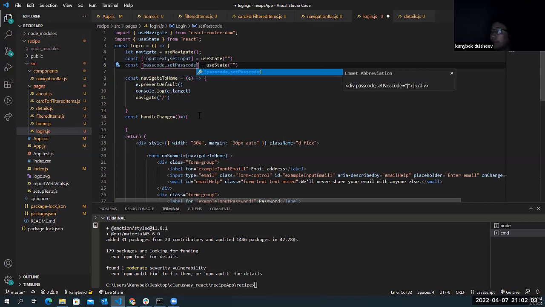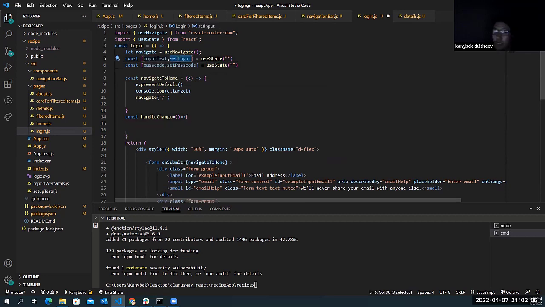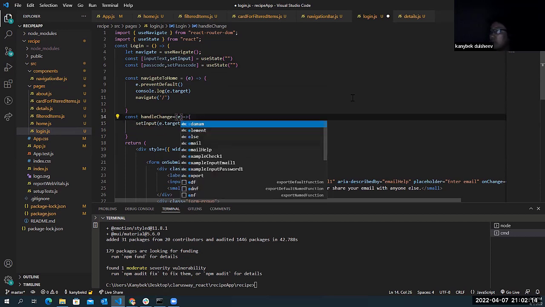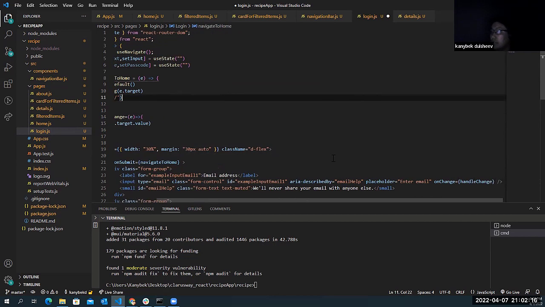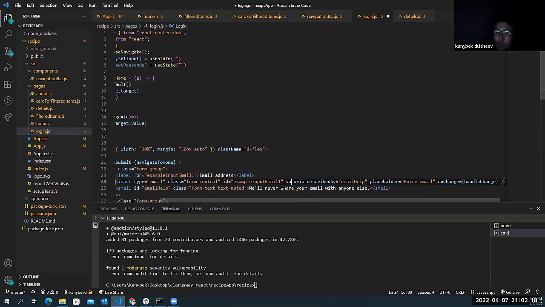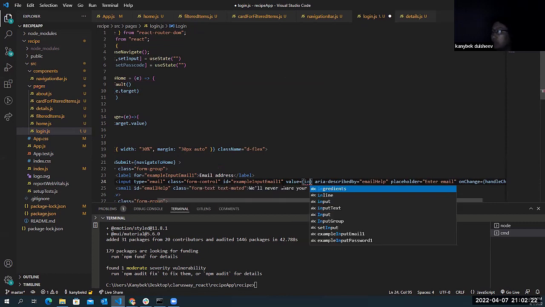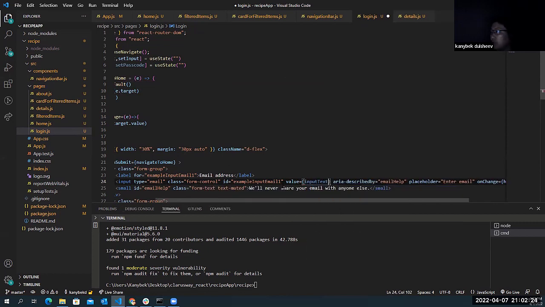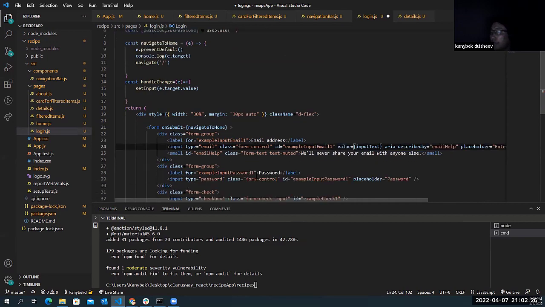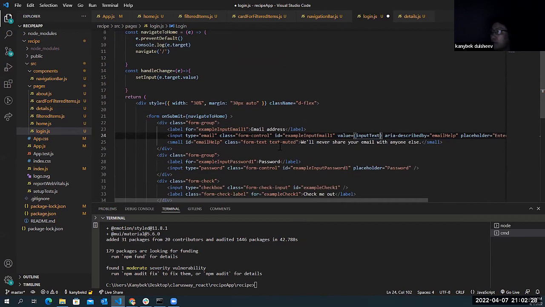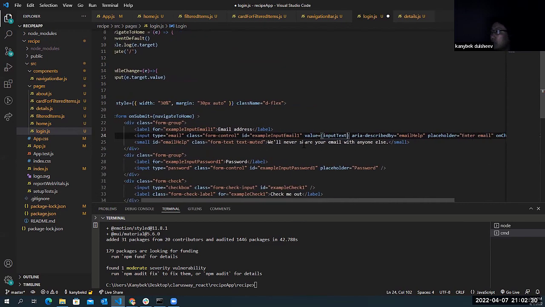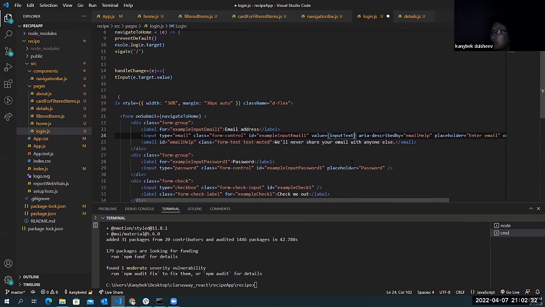Now, it is the function that updates the set input based on e.target.value. To make this input fully controllable, you just have to put here the value attribute and then put here input text. Okay, that's for user name or email.